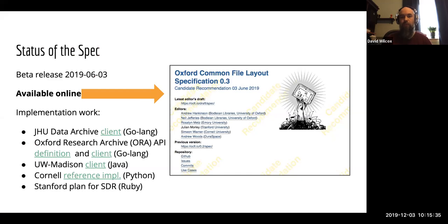That's a brief overview of the OCFL. Right now there is a beta release of the spec that you can take a look at. I should note that this effort is really not a Fedora effort — it's something related to Fedora and we're certainly participating in it as a community effort, but there's a whole larger group around the OCFL concerned with digital preservation. There have been clients developed, reference implementations, as well as validators that will validate the content in place.